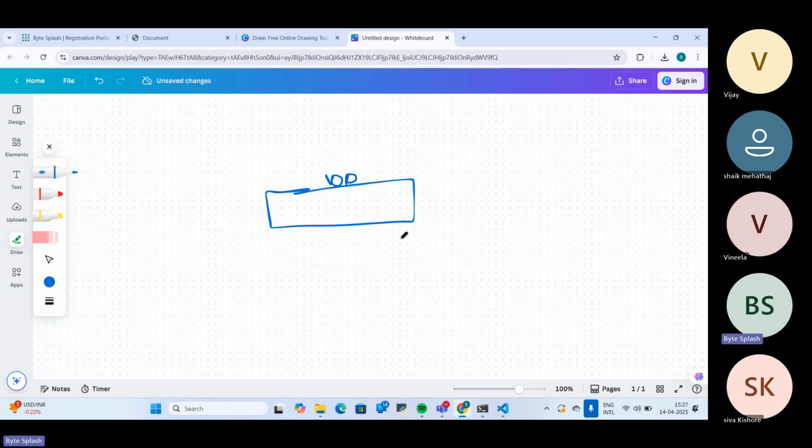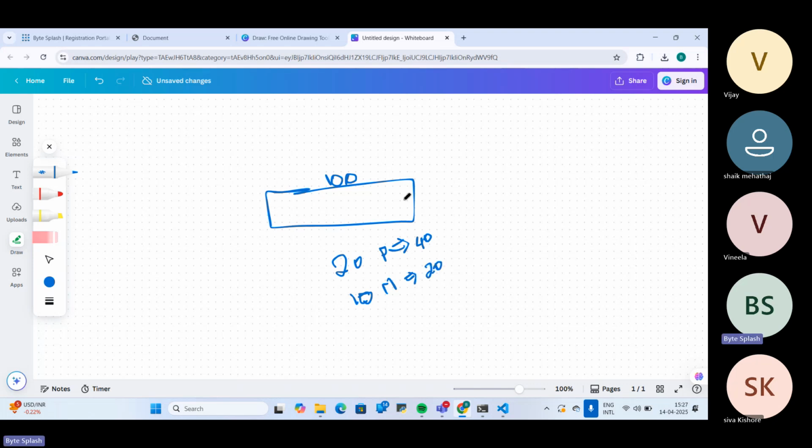So 100 pixels width, right? So 20 pixels padding, 10 pixels margin. Both sides padding will be almost 40 pixels. Then margin on both sides, 20 pixels.